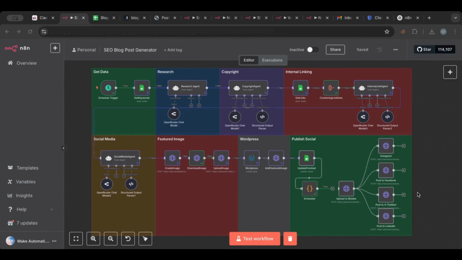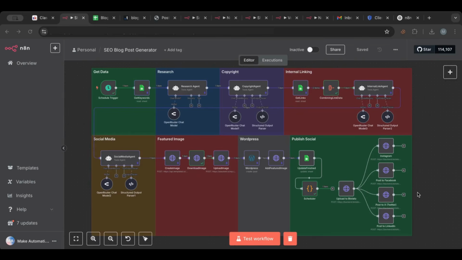The whole idea of this workflow came from a member from the Skool community that I just started a couple of days ago. They wanted an automation that would create SEO optimized blog posts for their website. They requested that through the Skool community, and I thought it was a great idea, something that we could all learn and implement. But of course, as you know me, I went a little bit overboard when creating this workflow because I had so many ideas that I want to put.